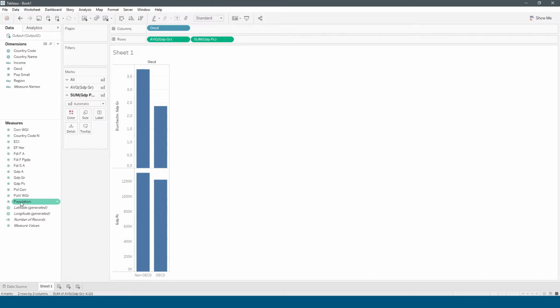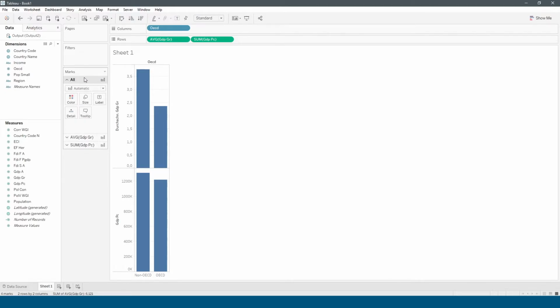Whenever you want to put in another variable, you have different options. So usually I use these fields here. You can just pull them in here and let Tableau do its thing and just suggest an option, but most of the time I use this marks section. So let me very briefly go through the marks section.